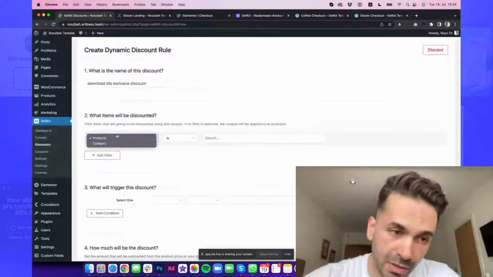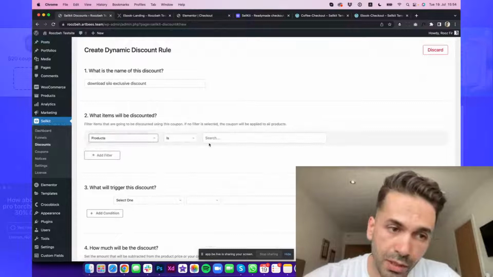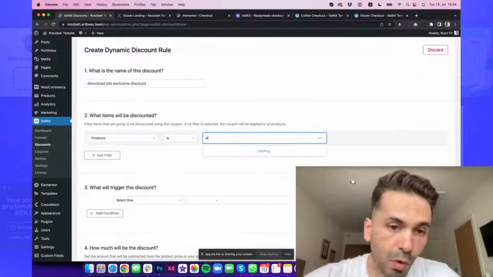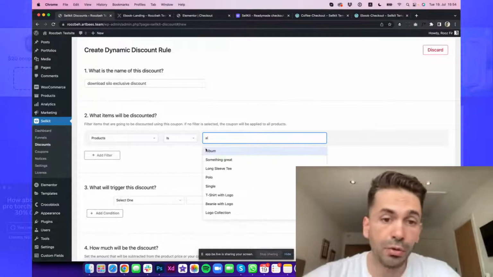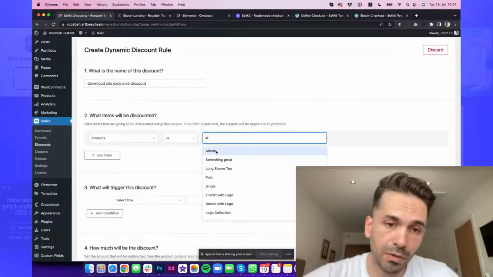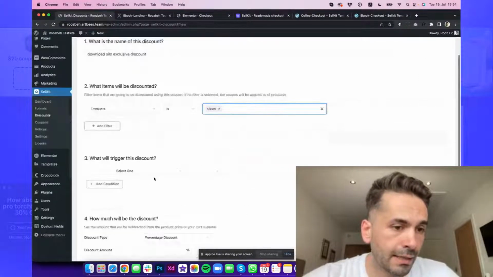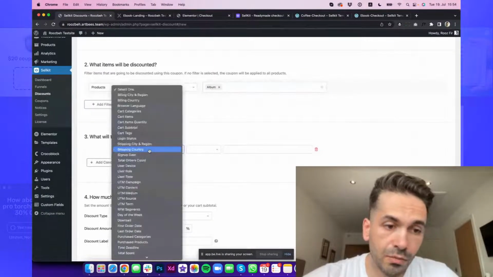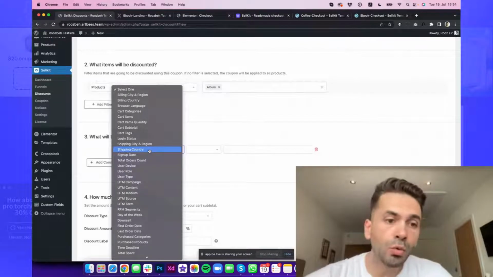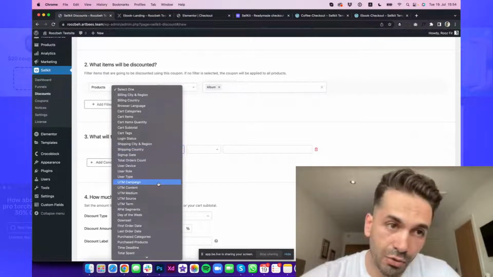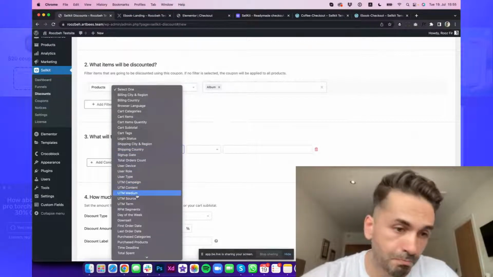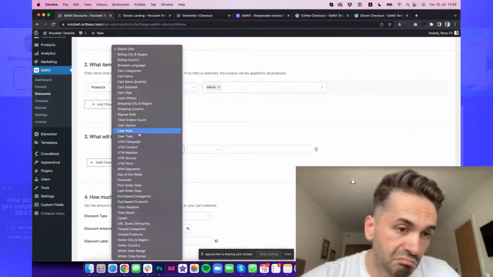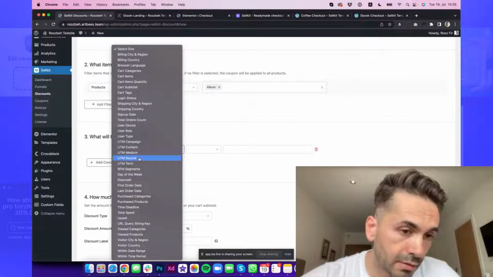Which product do you want to apply this discount to? I want to say all of the products, or you can actually choose a specific product. For example, I'm going to say this album, and then we will have the targeting, who will be subject to this automated discount. I'm going to say UTM. Let's say UTM source.